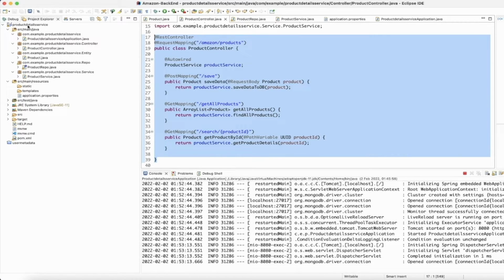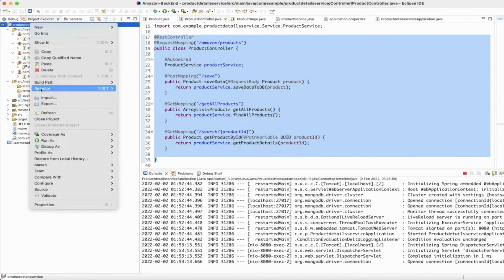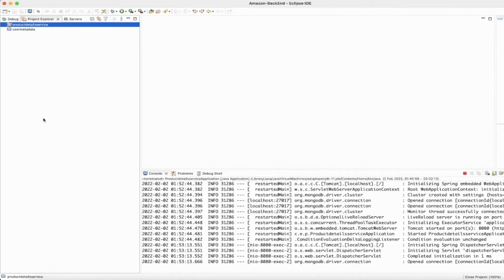So let's define the third microservice within our application, and that is the add to cart service, which will also be a replica of the user metadata service, because over there also, to make it simple, I will be using a MySQL database. So let's start with creating this application using the Spring Initializer tool. So let me close the entire project and let's create the third application over here.